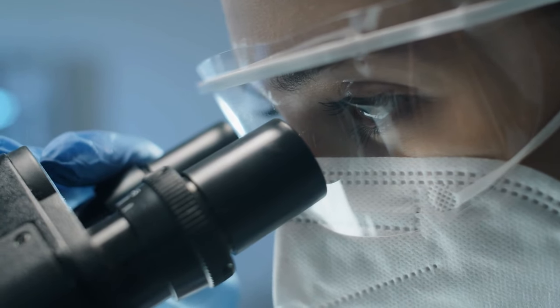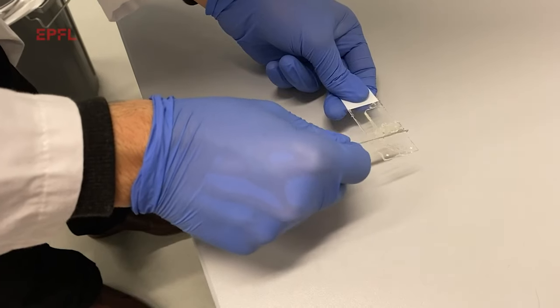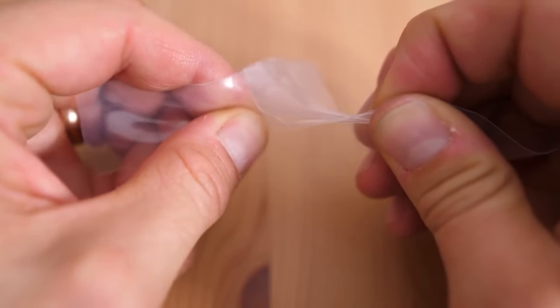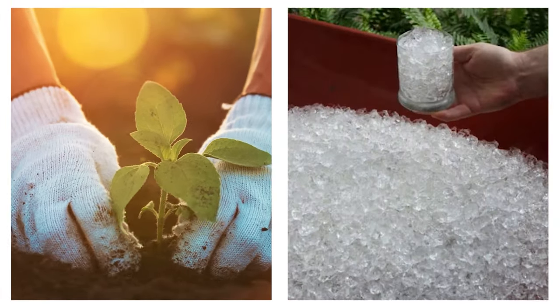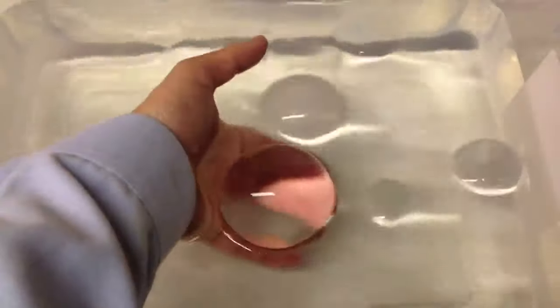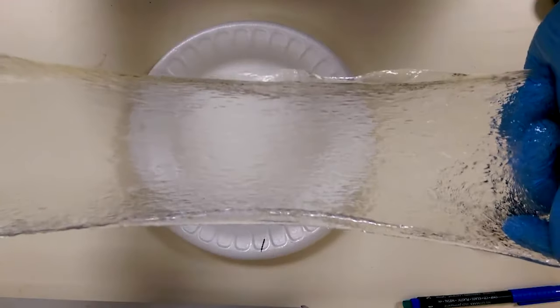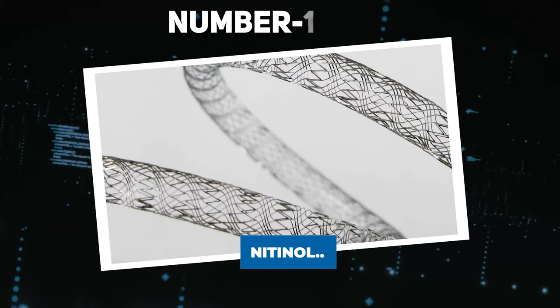Looking forward, scientists continue uncovering innovative potential in hydrogels' water-trapping abilities. Hydrogels have been fashioned into moisture-sensing sensors and drug-releasing compounds responding to environmental stimuli. Hydrogels may even help conserve soil moisture in agricultural uses. While still an emerging technology, hydrogels' innate hydration talents could provide solutions across many fields. A water-jelly material with almost boundless possibilities.